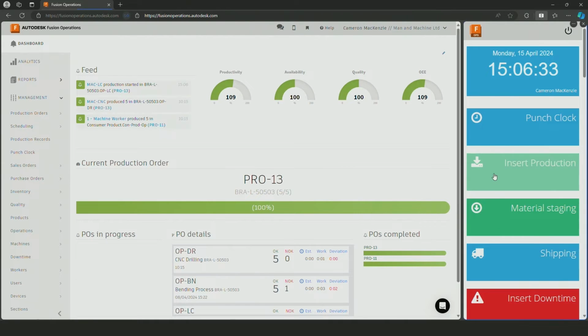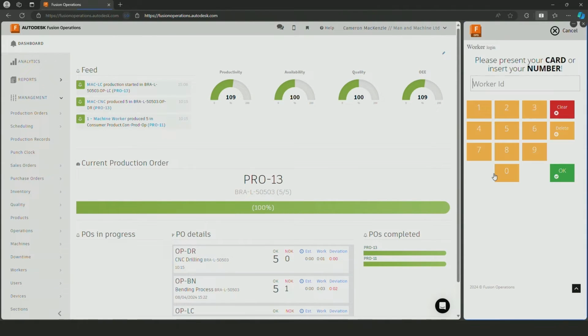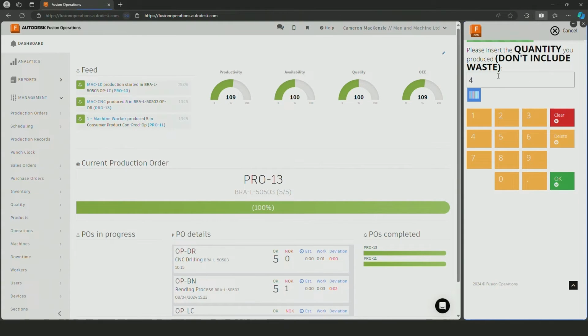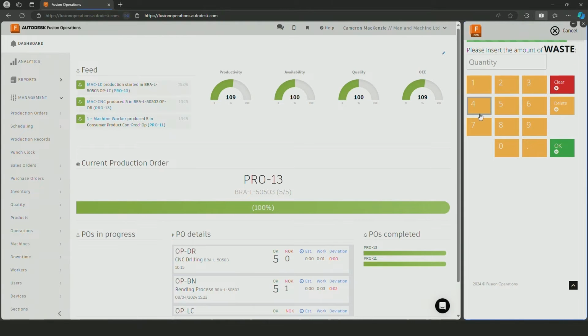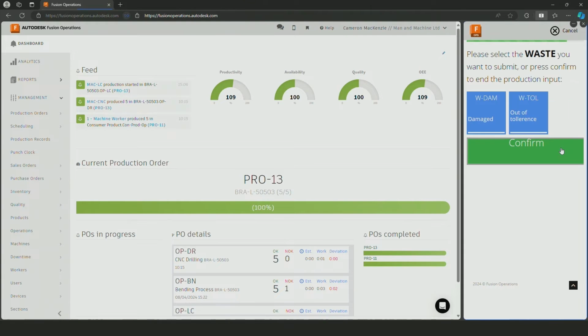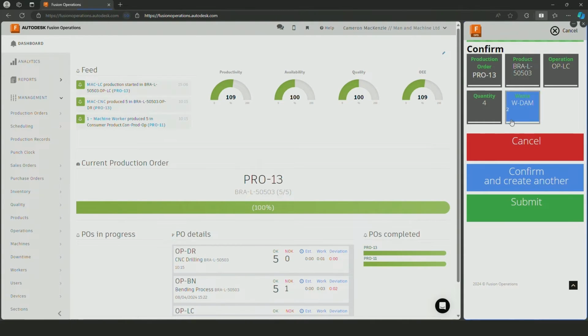As soon as that job has been completed and processed, we can go and insert the final production as the same user, and it will then begin to prompt us with the quantities that we've managed to complete as part of this process. Now, if I say that I've completed 4 of these products, but some of them were damaged or out of tolerance, I'd say maybe 2 of them during this process were damaged. We've got the ability to hit OK on there, and this will then start to add that information in. So at the end of our confirmation screen over here, we've got the ability to say how many products were completed and what was the wastage as part of this process as well.